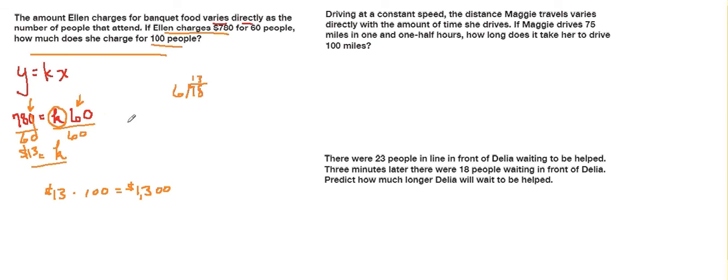And we've done problems like this without thinking of it as varying directly before. Just like when we talked about the perimeter of a square problems last time, we've done those problems. We just never knew that meant that they were varying directly with a constant of proportionality. But with proportions, basically it's 60 people means 780, so 100 people means, right, you would just solve like we used to do those. You'd get the same answer. Okay, this constant of proportionality is 13.